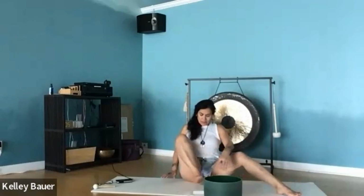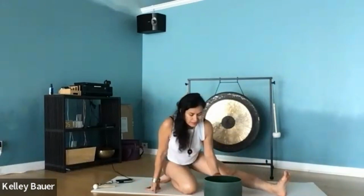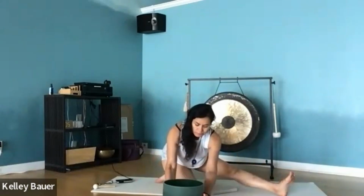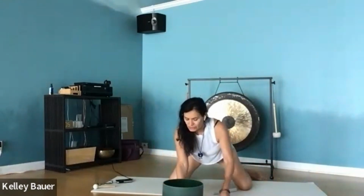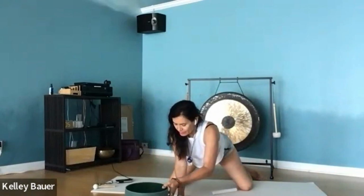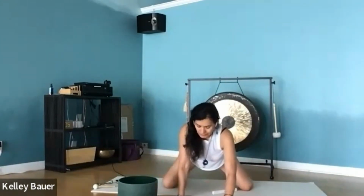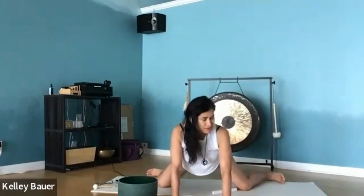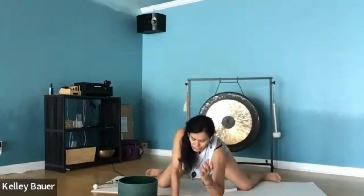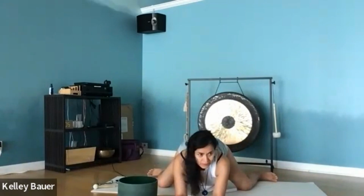Now we're gonna open the legs and we're gonna come to a frog pose. So get your blanket under your knees, maybe. And your small bolster in front to rest your head on. I didn't get any props, but you guys use your props. Okay. So knees open as wide as you can, and then feet further out than the knees, like a froggy. And then we're dropping down on that bolster wherever you are. You can also go sideways on your mat so your knees are still on your mat.